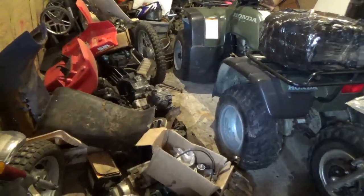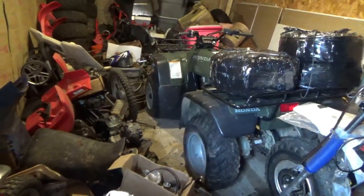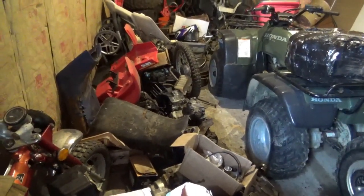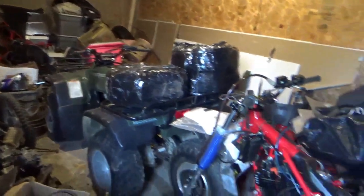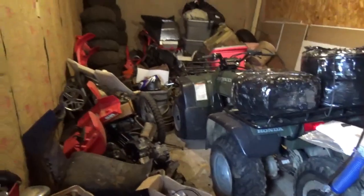Got a Honda, what is that, a 200S motor? Second generation 125 with the vertical motor. Remember I said the casting was the same for the 200? That's why you look at it and you think, oh, that's a 185-200. Yeah. It's been debored and devalved, for lack of a better term. Wow. I got about 8 of those motors. By the way, this ain't nothing. Let's go into the next room.